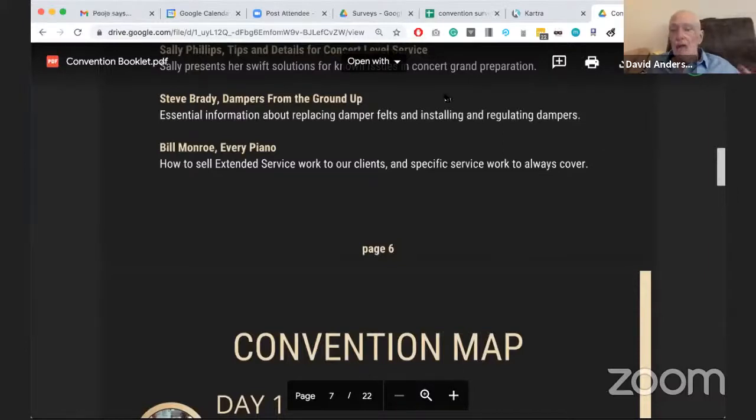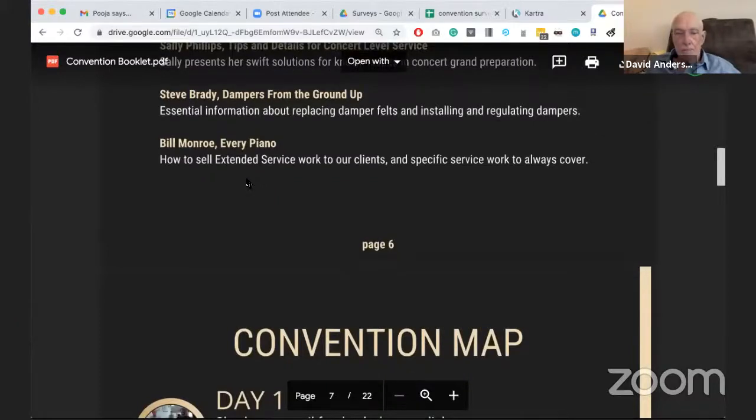And, you know, dampers have been my terror my whole life as a piano technician. There's a couple of people whose classes I've taken that make it seem simple, and he just did it. It was amazing. Very relevant to me. Very great job. Very, very well done. Finally, Bill Monroe, we talked a bit about that.